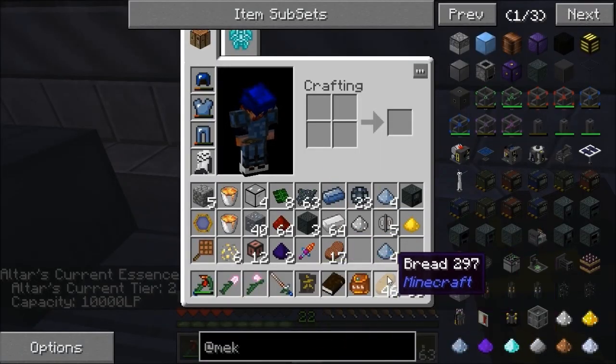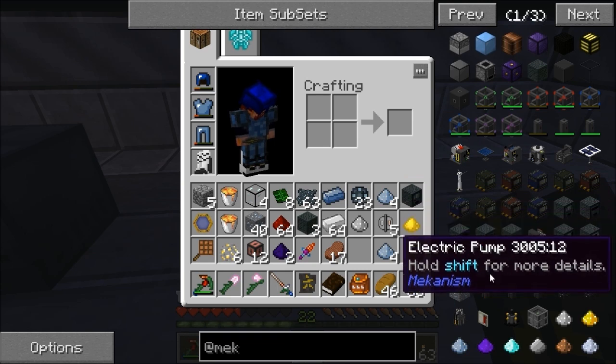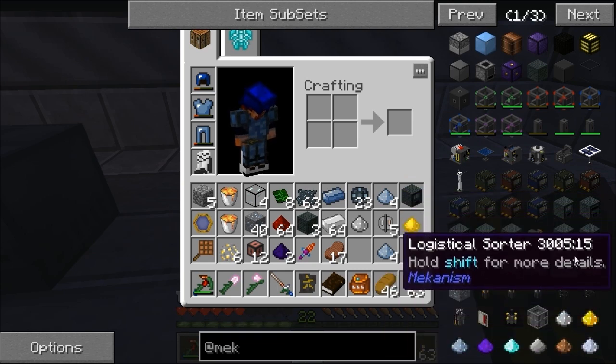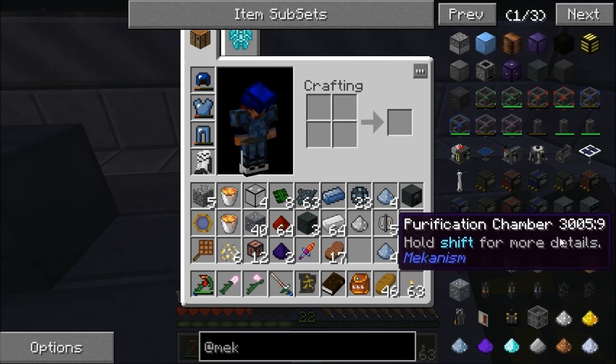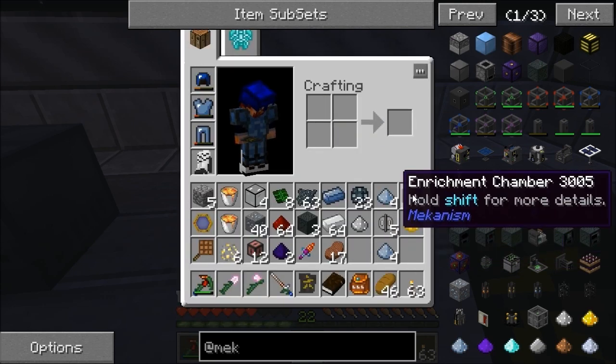Now the next thing I wanted to test is, I can't remember quite which order these go in. Enrichment chamber, there's 4 things in there: an enrichment chamber, a crusher, purification chamber, and a smelter. The smelter is definitely the end one. I think purification chamber is the first one. I think it is. So let's make that.